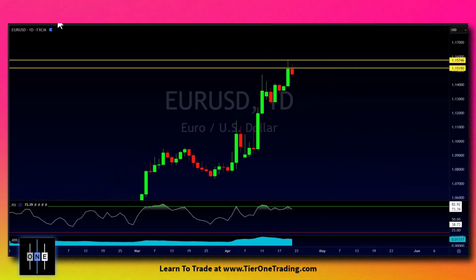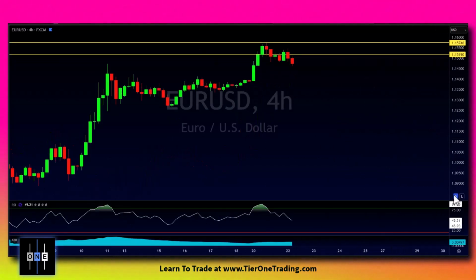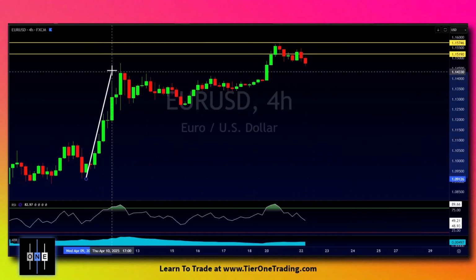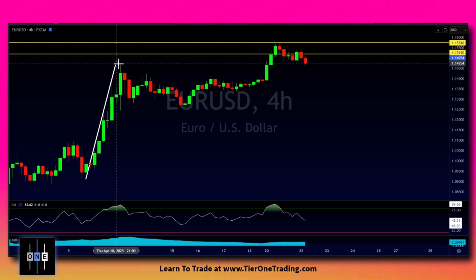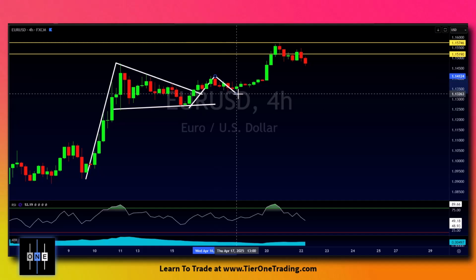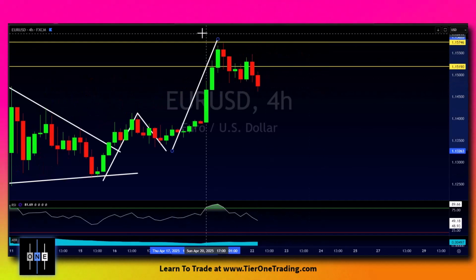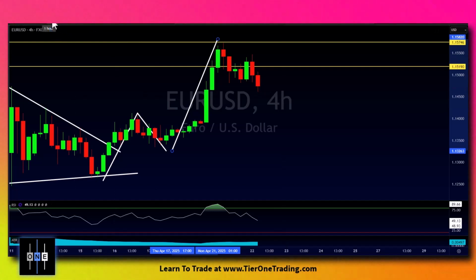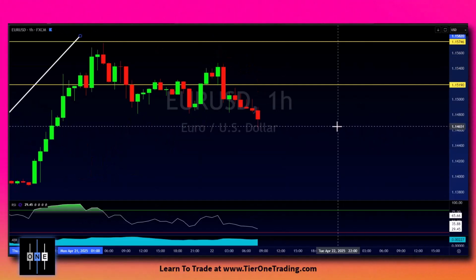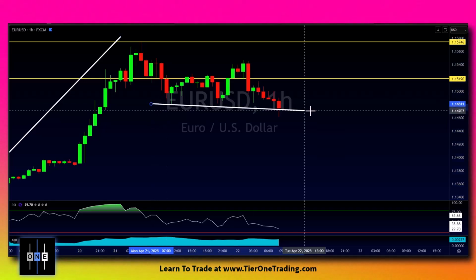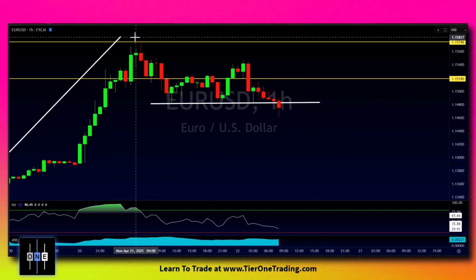Let's go down to a lower time frame on the 4-hour, and we see a few things happening, right? We see a recent breakout. We had this guy right here that broke out, well, kind of went sideways and it broke out to the upside. Now we're holding that level of structure and we're moving to the downside as well. Now the question was, on the 4-hour, do we have a descending channel? And we initially started off by saying, no, we did not. This morning, as we were talking about it, we're seeing this.